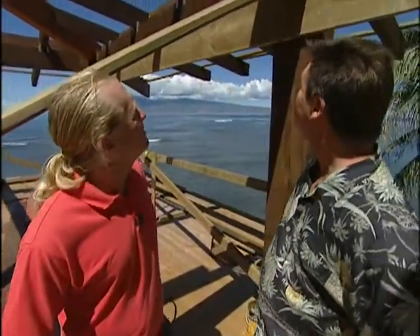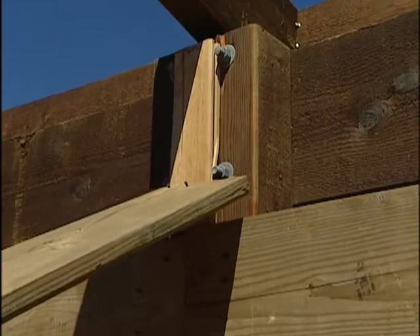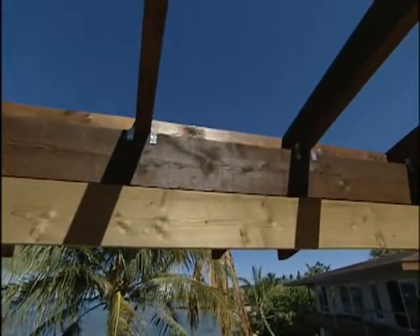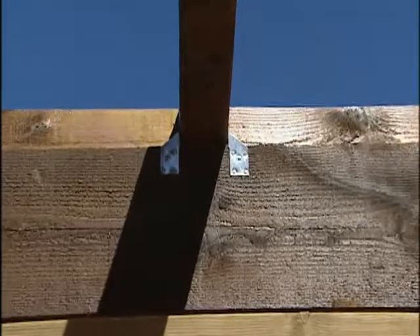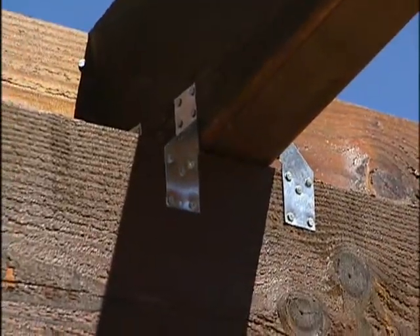This is one heavy roof — how are you going to hold this down? We're using a system of notching and bolting into these 12x12 posts, and these posts run all the way through to the foundation, tying it all together and holding the structure in heavy winds. I noticed these rafters are connected to these beams with some metal ties. That's right — code calls for one hurricane clip per rafter, but we added four. So each rafter is held down by four clips, which should give us some extra protection when we need it.